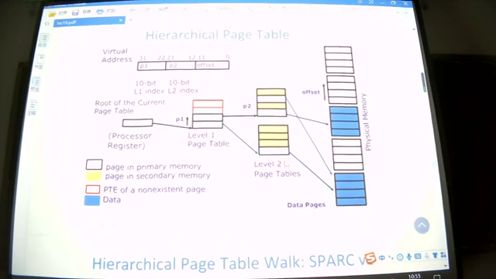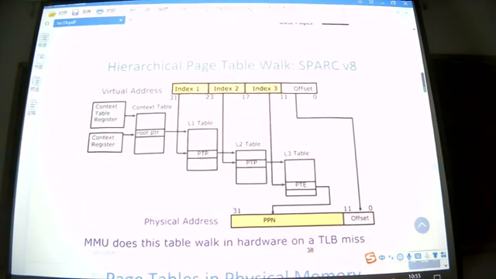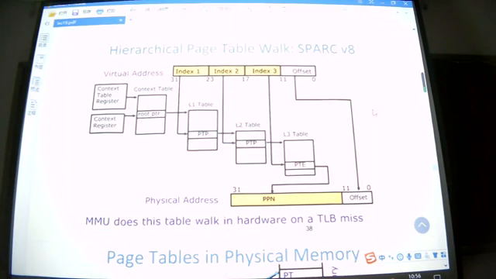This is level 1, this is level 2. The speed of level 1 is fast. The speed of level 2 is slow compared to level 1. You can find this is index 1, index 2, and index 3. This is from SPARC, which is one kind of operating system.